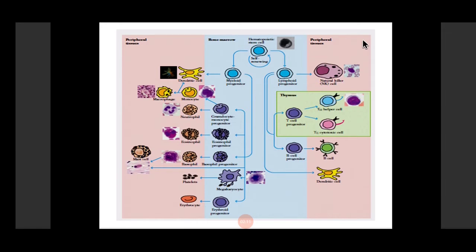So this just shows the origin of various immune cells. So this blue thing is the bone marrow depicted, and then we've got a pluripotent hematopoietic stem cell. Then it further divides into a myeloid progenitor or a lymphoid progenitor. Lymphoid, as we've discussed, what are the cells which arise from lymphoid lineage, and then myeloid lineage. Please remember, myeloid lineage not only gives rise to the monocytes, macrophages, and granulocytes, it also gives rise to your platelets as well as the erythrocytes. Okay, all these things would also be covered in your pathology classes, when we talk about hematology.